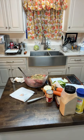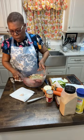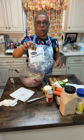When your rice starts boiling, I'm sure most of y'all know how to fix rice. When it starts boiling, put your lid on, okay? Turn it all the way down. I turn it down to like a 1. And then we have our seasoning packet here, okay?